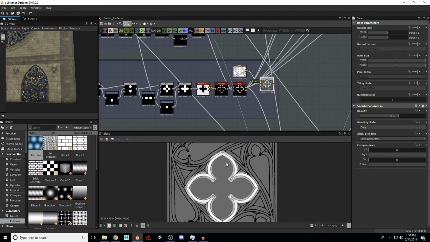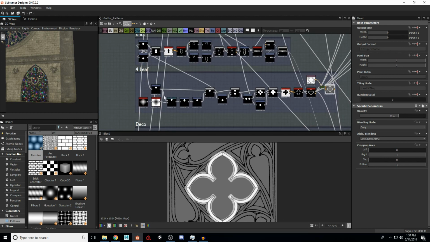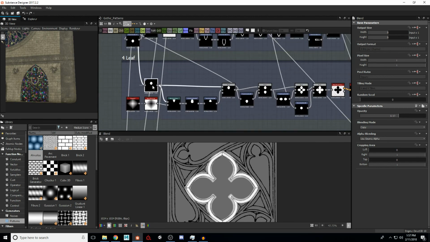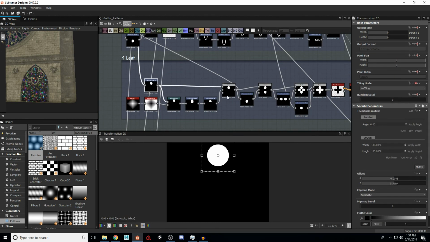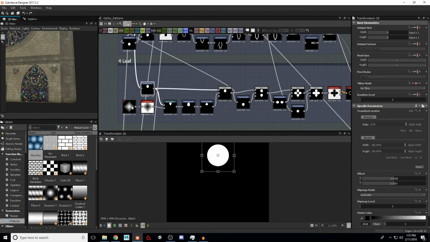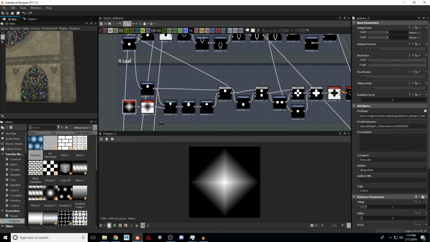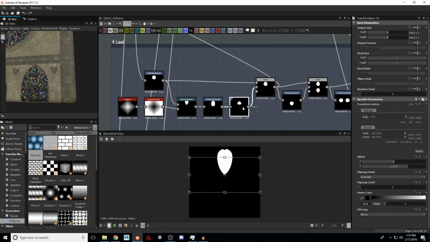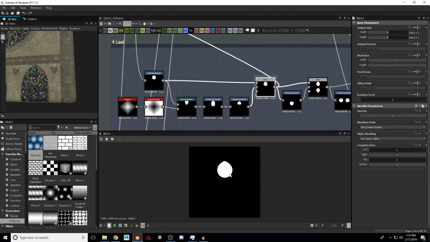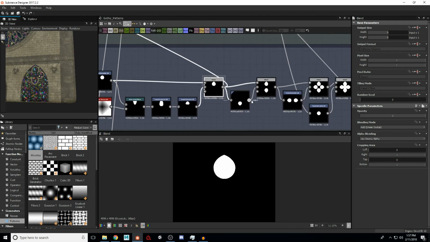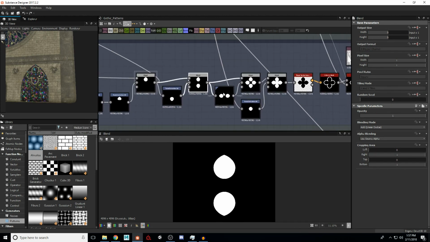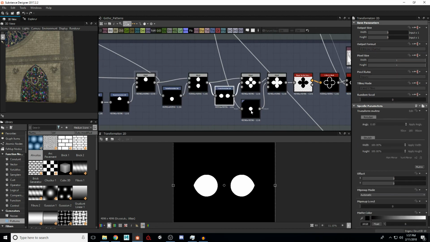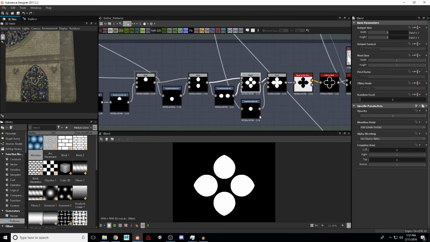It's not exact because, again, we're dealing with different numbers and such, but it's pretty close. So again, we're taking the ball. We already did some of this. And again, we have our shape here, a polygon, and we're going to invert it, do the warp, combine the two, and now we have the ball shape with the little tip.